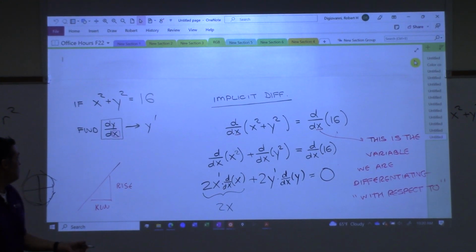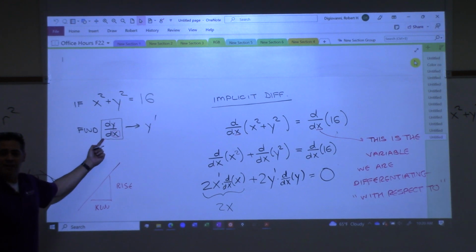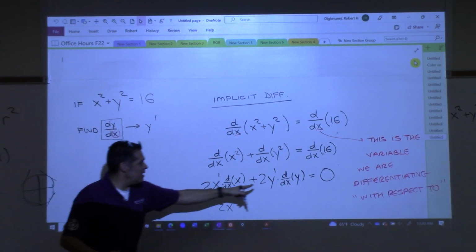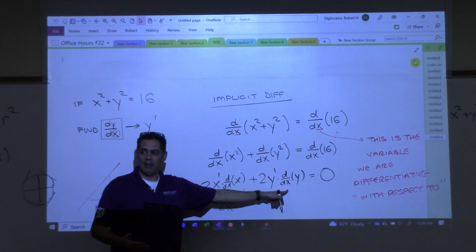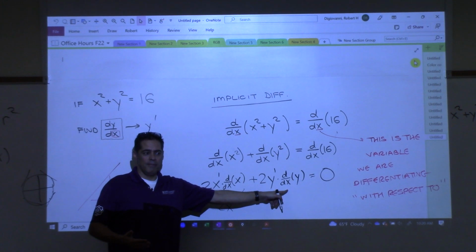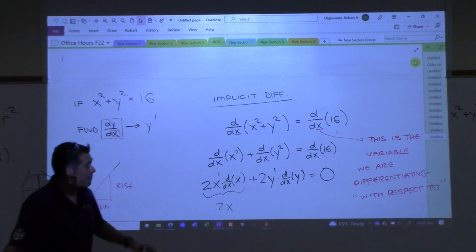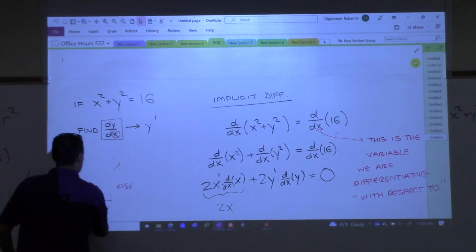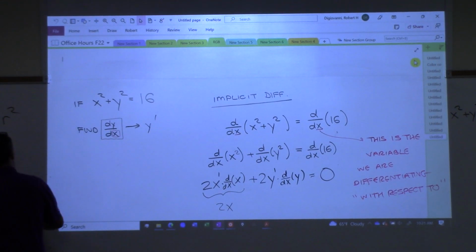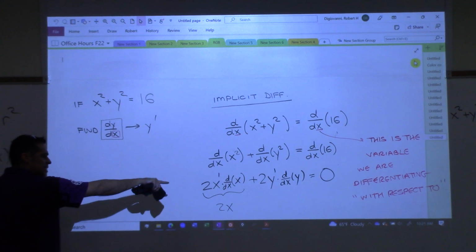It's dy dx, but holy shit, that's what I'm actually trying to find. That's exactly what I'm trying to figure out. I'm trying to figure out what dy dx is, and it just appeared here, right? It just appeared. Which is the whole reason we do the implicit differentiation. Let me keep going, all right? The thing I'm looking for is in here.